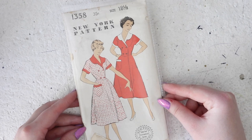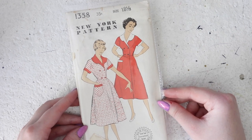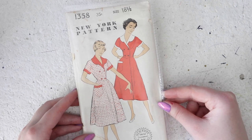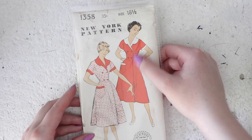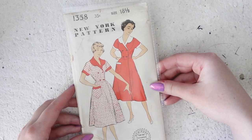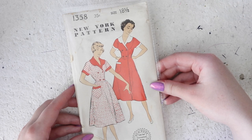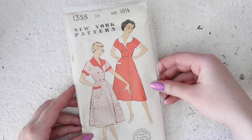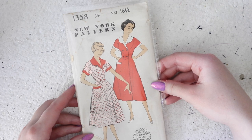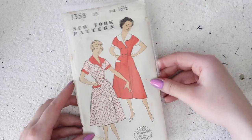This is probably my favorite from the lot, and the envelope is probably the one in the worst condition, which is just how it goes sometimes. But this is a lightly flared double-breasted dress pattern with a basque waist — the buttons are actually functional and this is a sort of wrap side front closure. It's got this really wide interestingly shaped lapel and short sleeves with a little cuff that are cut in one with the bodice as dolman or kimono sleeves. It's just very pretty, very classic. It's a really flattering cut but not so full that you need to wear a petticoat with it or that it would be unruly when going about daily tasks. I like this one a lot.